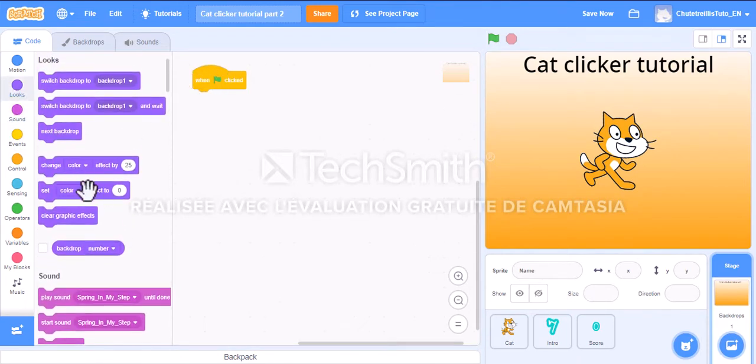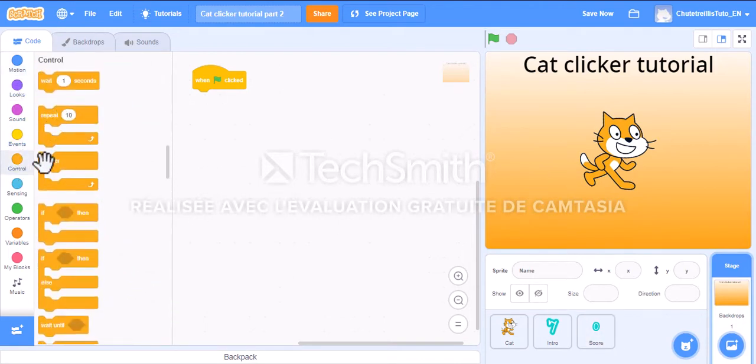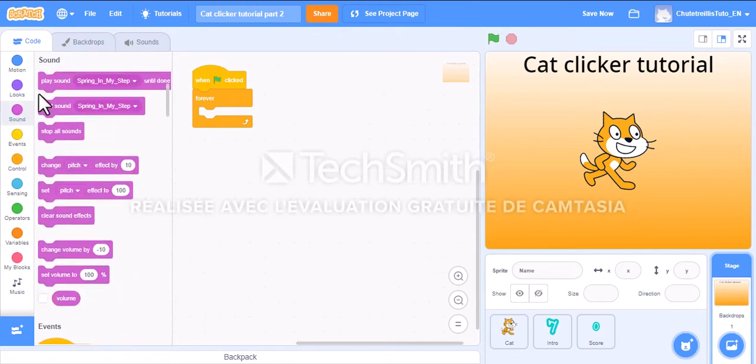So when green flag clicked, forever, play sound Spring in My Step until done.